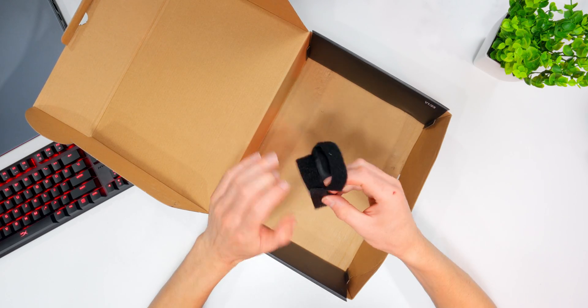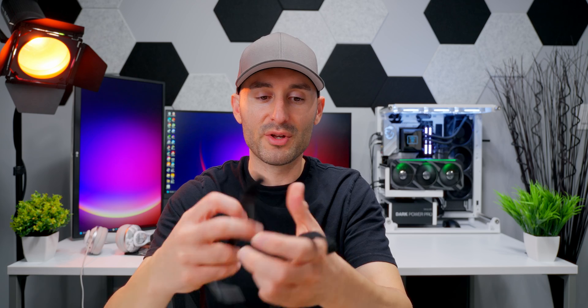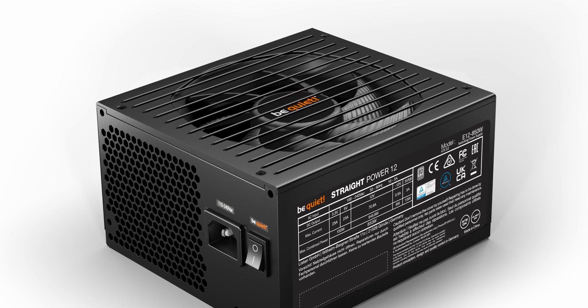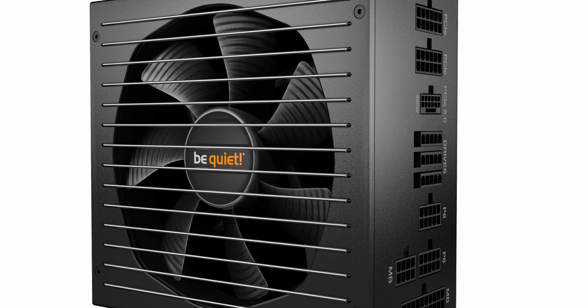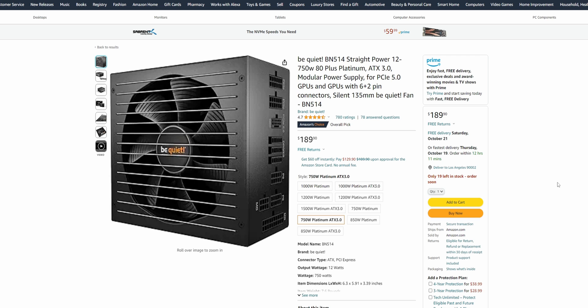The last two items are Velcro cable ties — you can use them to strap cables to the inside of your case or keep them neat when storing the power supply. Even though this isn't the top tier Dark Power series, it still features high quality Japanese capacitors and full bridge LLC, which brings high efficiency, solid voltage regulation, and lower ripple noise — all of which helps improve stability and reliability. The Straight Power 12 series is aimed at high-end system builders that don't need the extreme features of the Dark Power series, or are at least somewhat budget conscious. Check the description for purchasing links and the latest pricing.